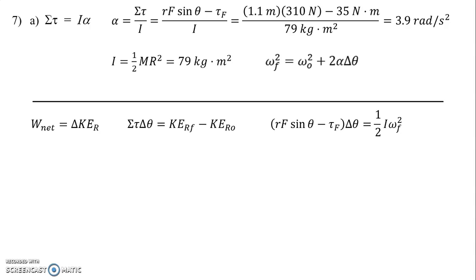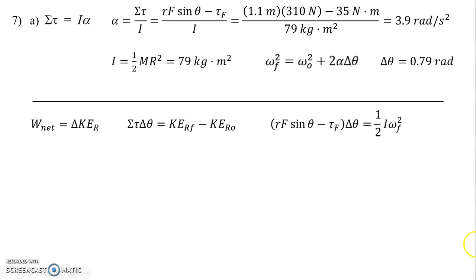But we know we can't use degrees. So you have to convert. So if you didn't do that, go ahead and convert. You should be getting delta theta as 0.79 radians, and then when you put it all together, you should be getting the angular speed of 2.5 radians per second.